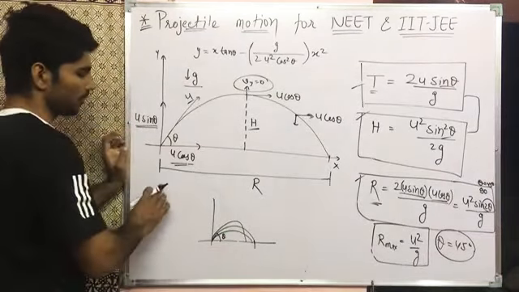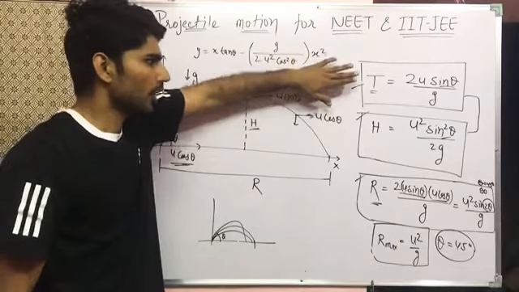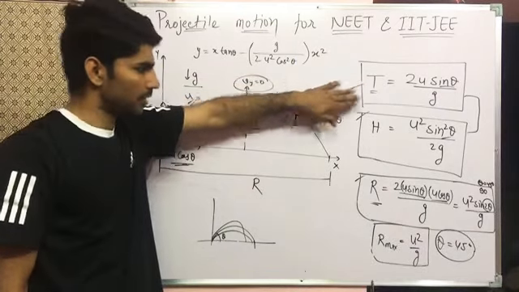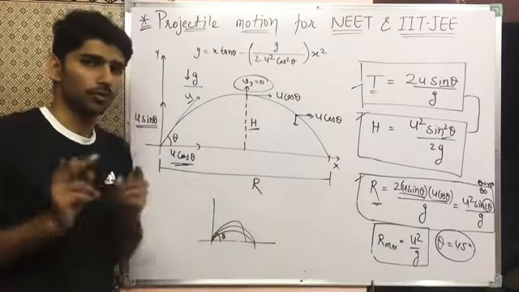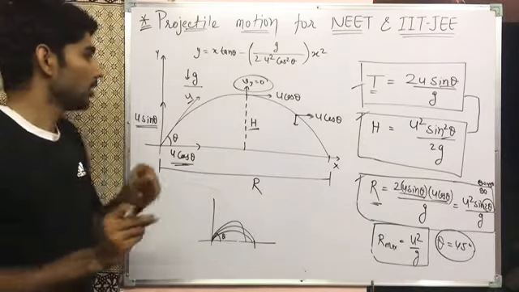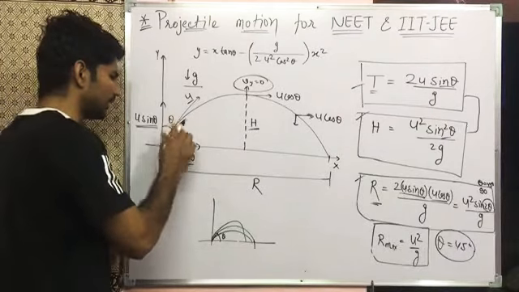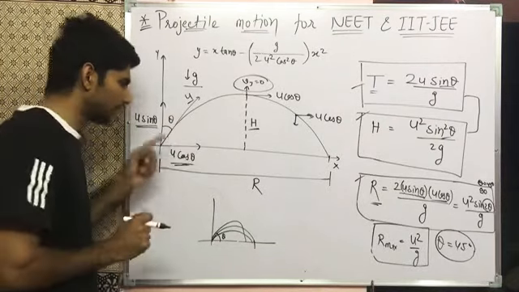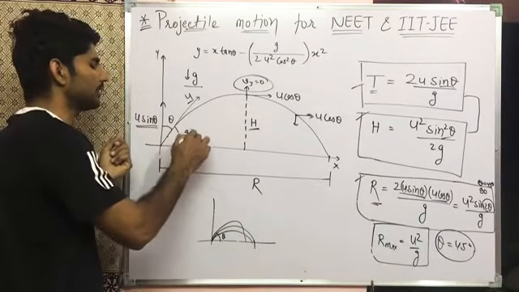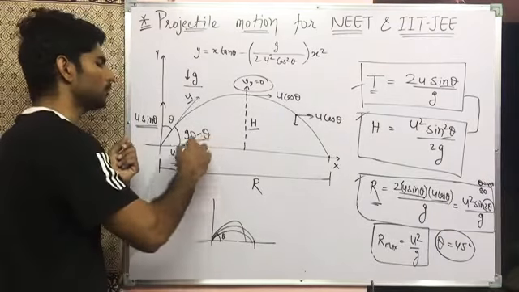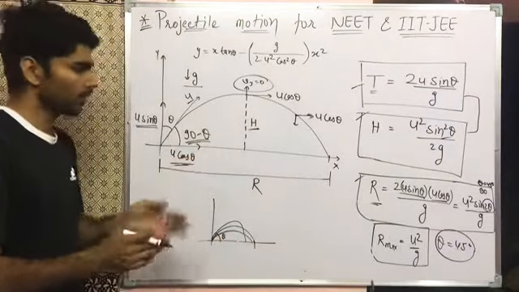And this type of question is asked in exams directly, sometimes on the time period, sometimes on the height, sometimes on the range. But sometimes you will be confused by the examiner, by the question, by giving this angle theta and not giving this angle. So sometimes you get that this angle is theta, then this angle becomes 90 minus theta. So you will put this angle in all those formulas. So your formulas will be changed according to the given angle.